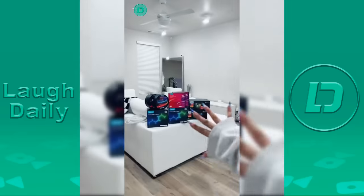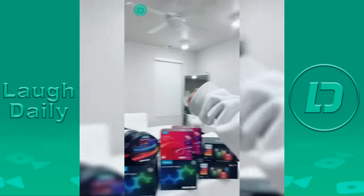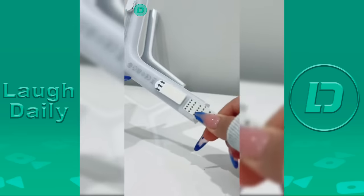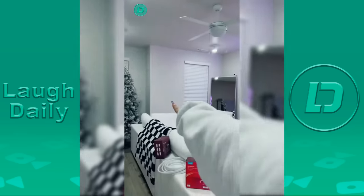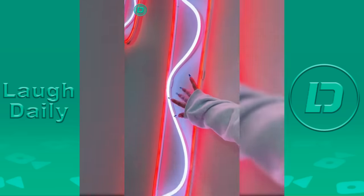Yo, what up? I'm gonna decorate my living room for Christmas. I'm so excited. First, I'm gonna use these Gobi neon lights and white light to DIY a candy cane and a snowflake on my wall. Wish me luck. Starting with a snowflake, I'm putting it on this wall. Almost done. Just need one more. This is so cute. Time for the candy cane. I'm putting it right there. Ready for my masterpiece? I tried doing swirls in the middle, and I think it looks so good.